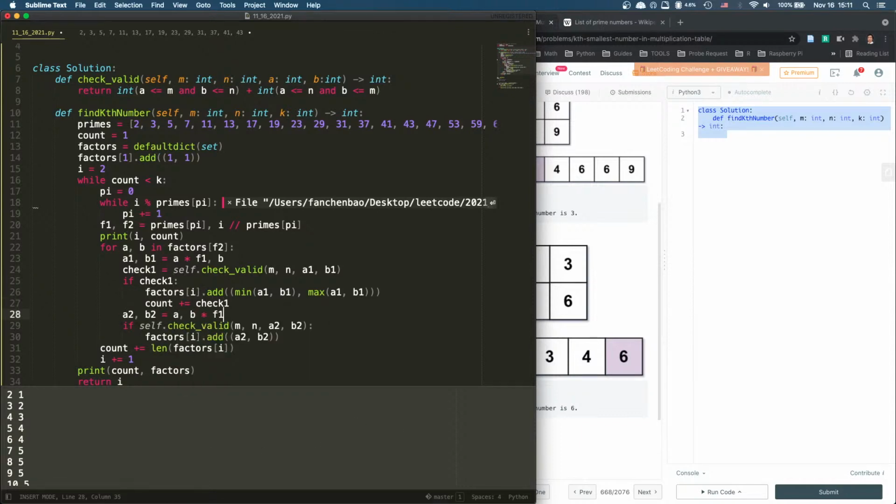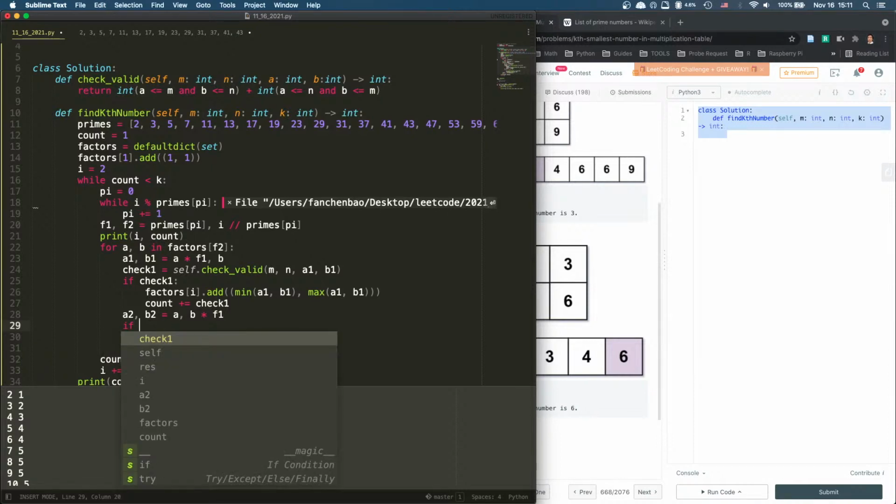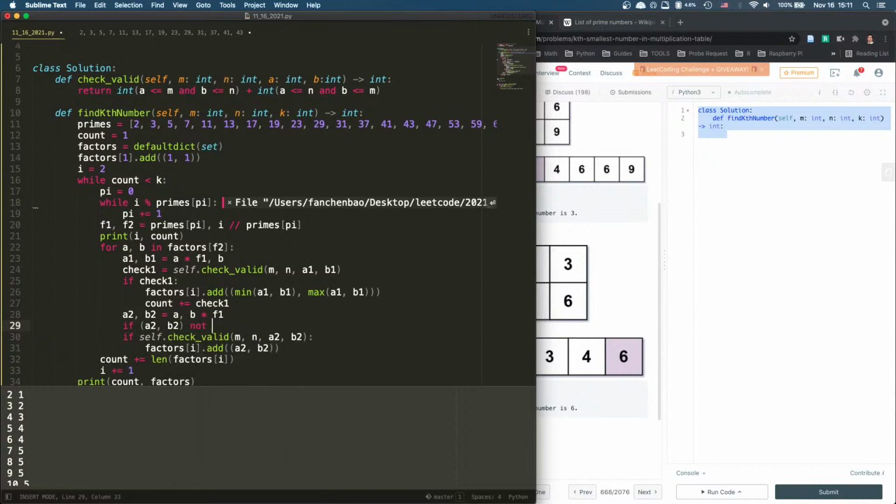But before we do it, we need to check. We say if A2, B2 is not in factors I, right?